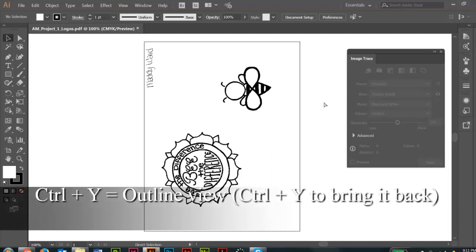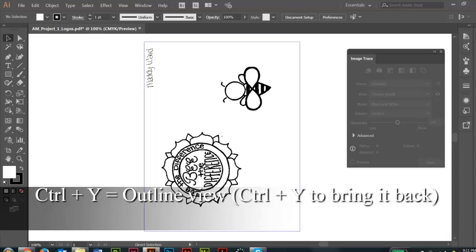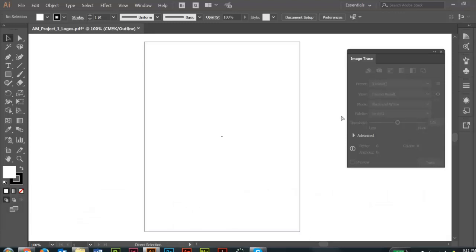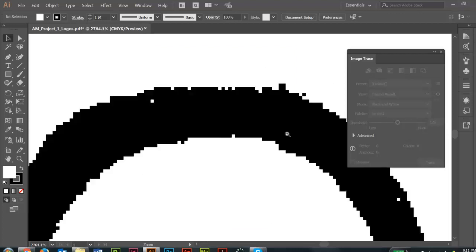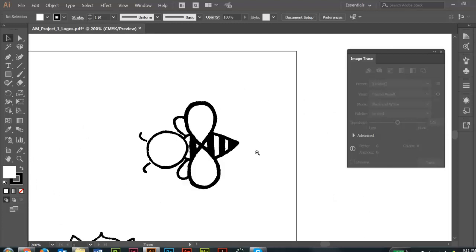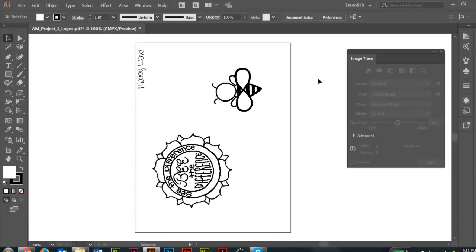Now if I hit Control Y, I can convert this to outlines, and I can see that this B and this little image down here are not showing up when I convert to outlines. So Control Y to bring this back. All that means is that this image is a raster-based image, it's made up of pixels. If I zoom in, we can see some of those pixels. Now we started with an illustration, and that illustration was then scanned, and that's currently what we're looking at. The darker the lines that you have, the better your image is going to translate when we image trace it.